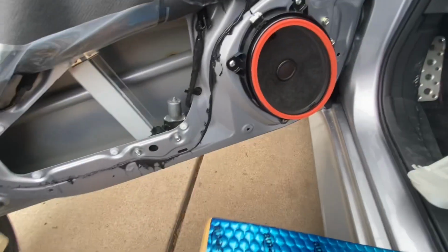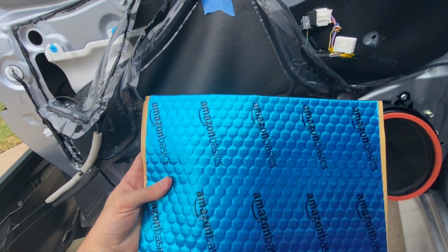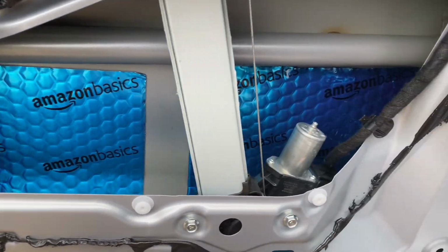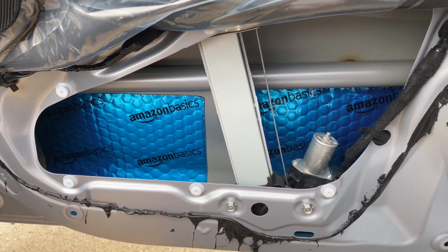I'm just using some Amazon Basics. It actually has really good reviews on Amazon, so just slapping some of this in there. It can only help. There it is. A little extra sound deadening to prevent the road noise. Now I'm just gonna put everything back together the same way I took it apart.